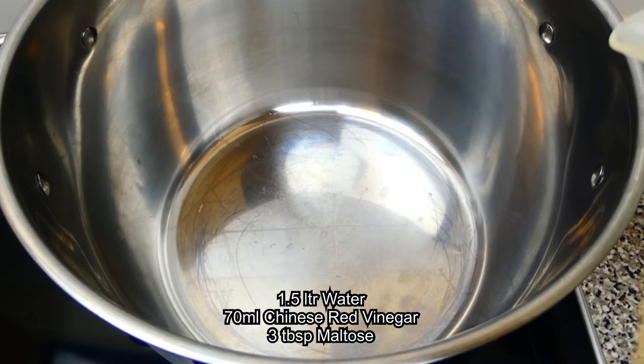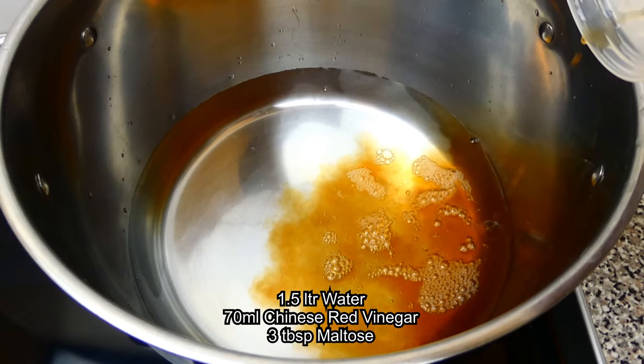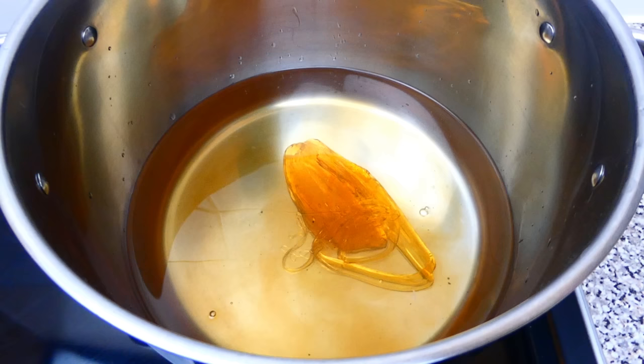Now, let's prepare the bathing liquid for the duck by mixing some water with Chinese red vinegar and Maltose. Then bring everything in the pot to the boil while we prepare the duck.